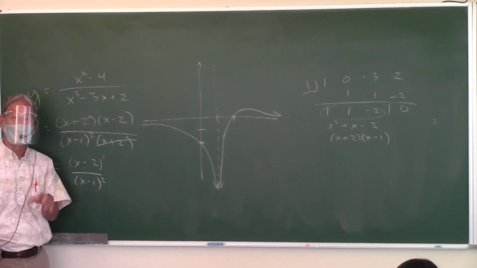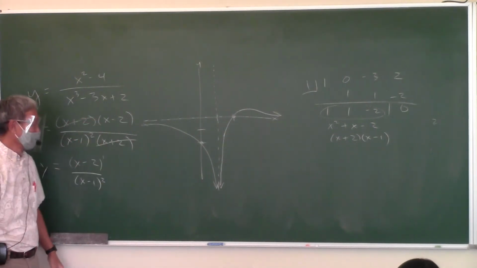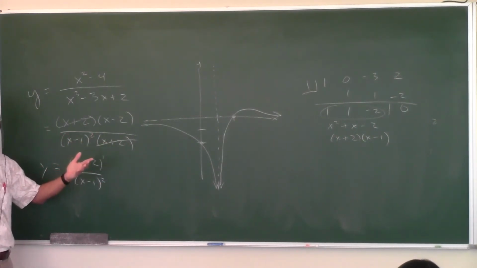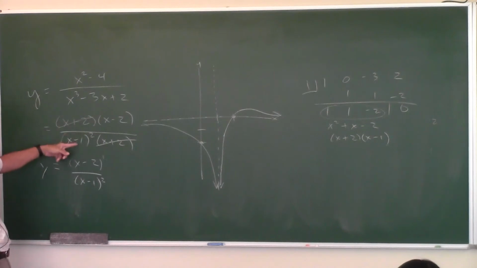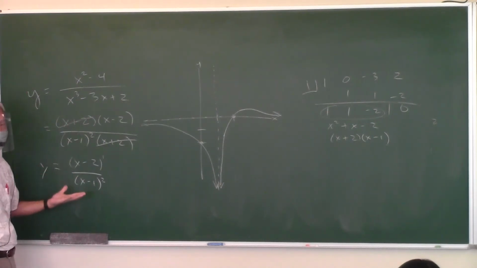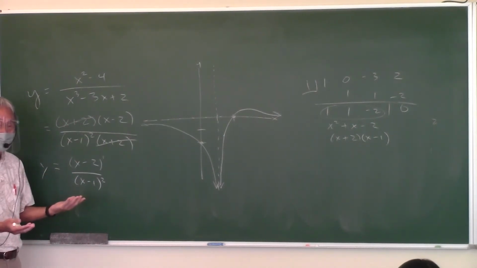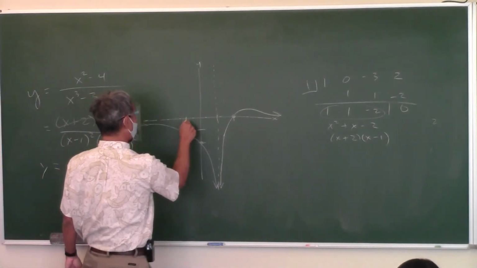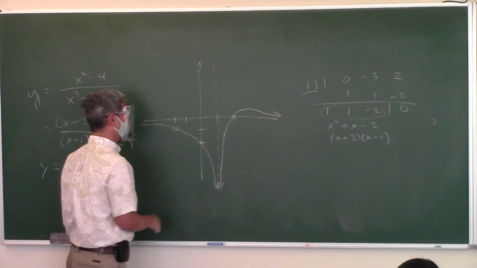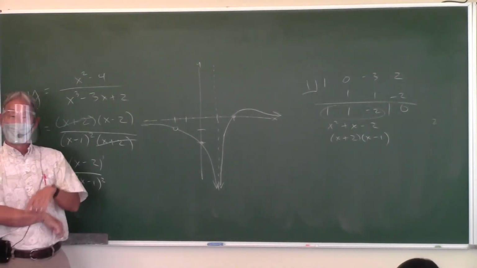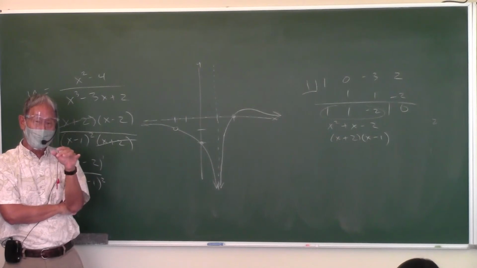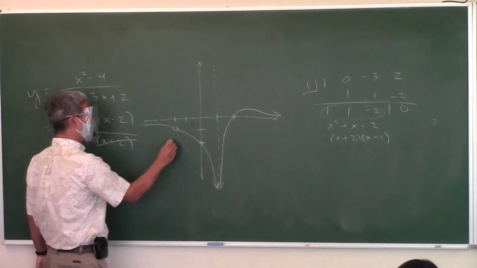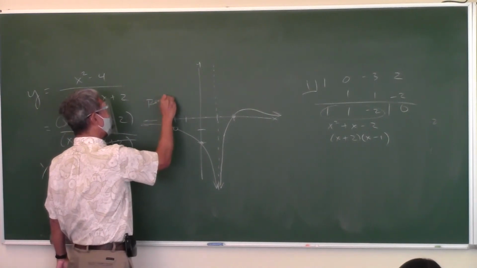No, now you put in the hole. Okay, so the hole occurs when x is -2, right? Because that's what you canceled out. If you try to plug in -2 for x, you're going to get 0 in the denominator. That's undefined. So that's why there's a hole there. So, oh, easy, Mr. Park, just do this. Here's -2, just put the hole there. Okay, but when you graph, you have to label these holes. And by the way, it's not called a hole. You know what this is called? It's called a removable discontinuity.